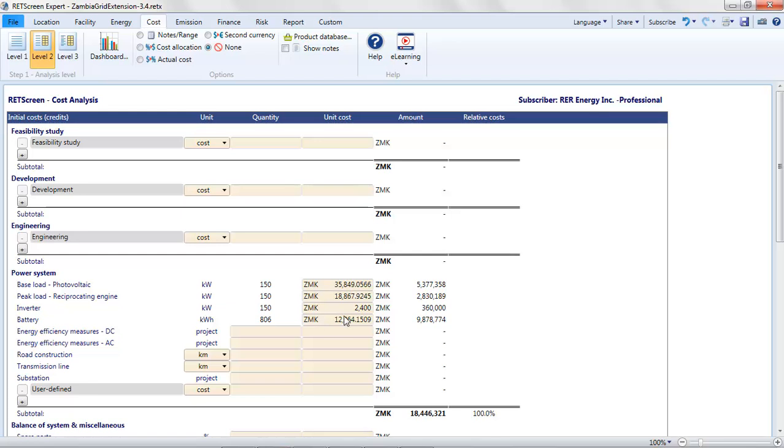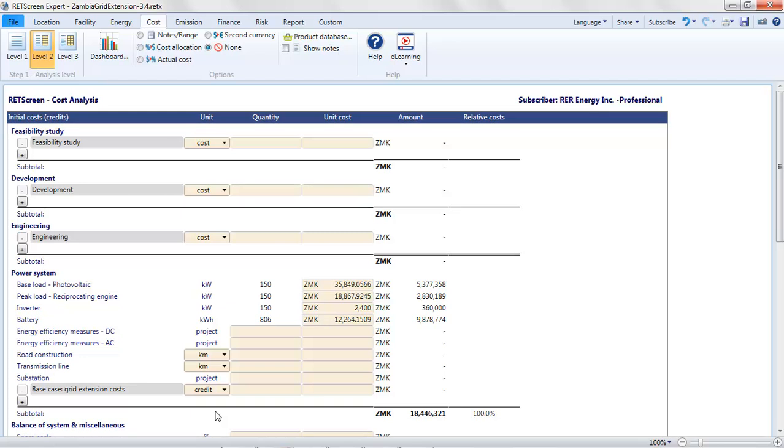All right, we already have the initial costs here. What we're going to add here is for the base case grid extension costs. And this is a credit. Why do we say credit? Because we're interested in the incremental cost of the proposed case versus the base case.